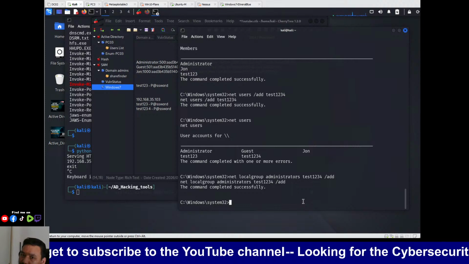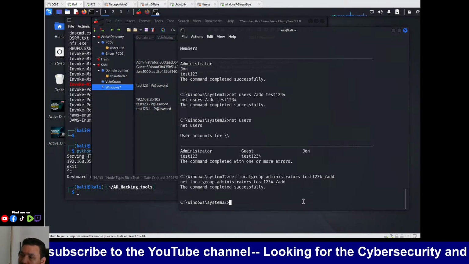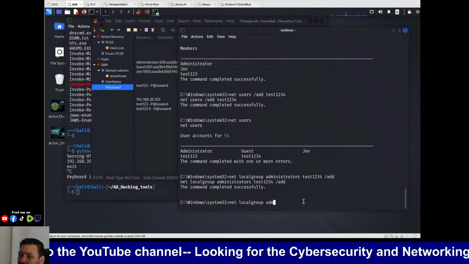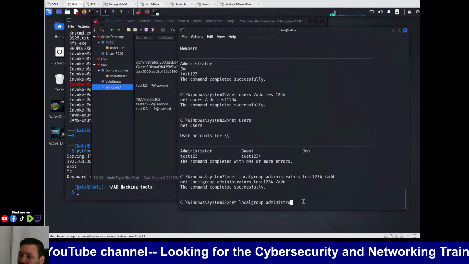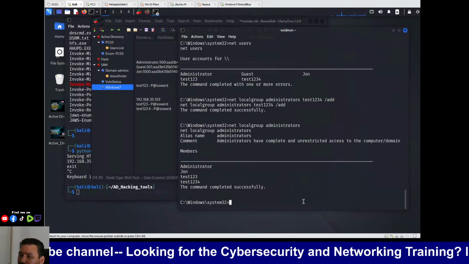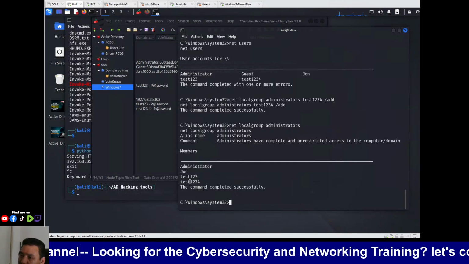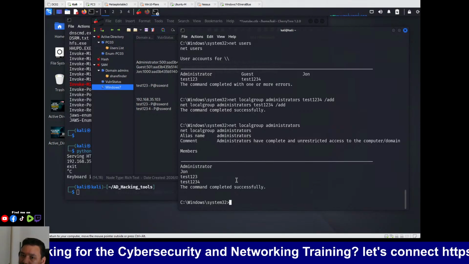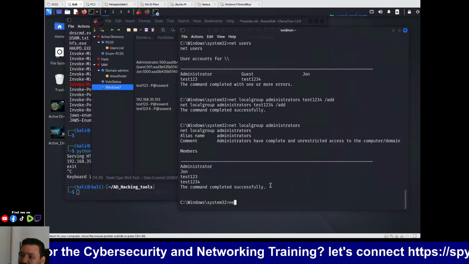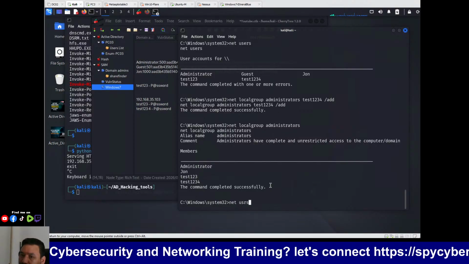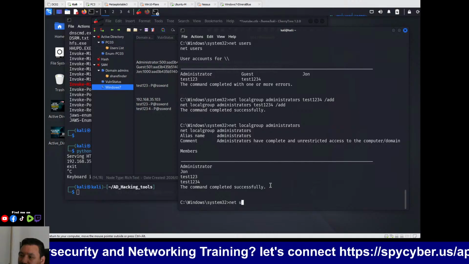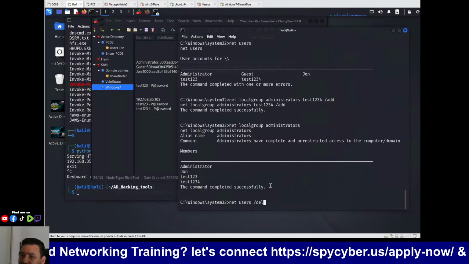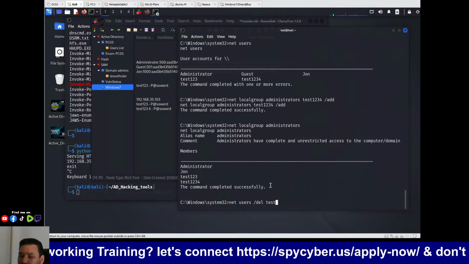Okay, the command executed successfully, and you can do net localgroup administrators. That will give you, okay, now I have test1234. If you want to delete, you can do net user and delete test123.